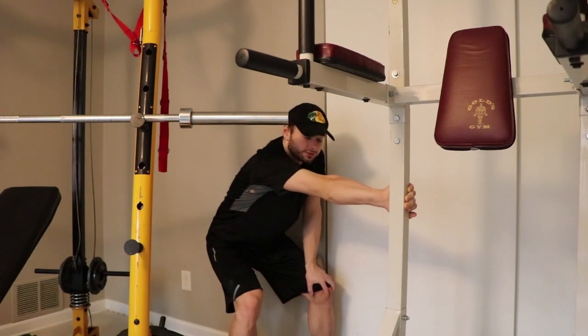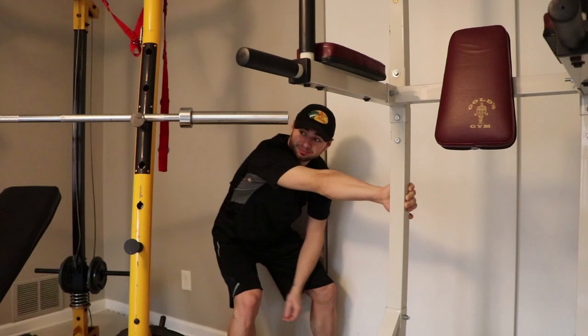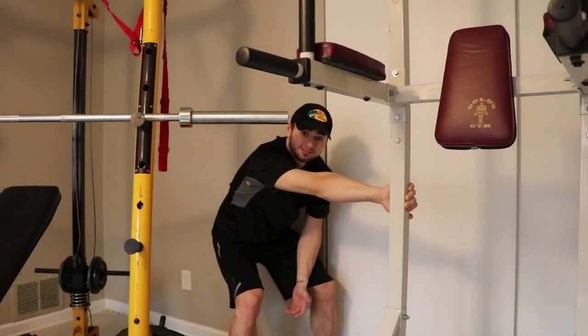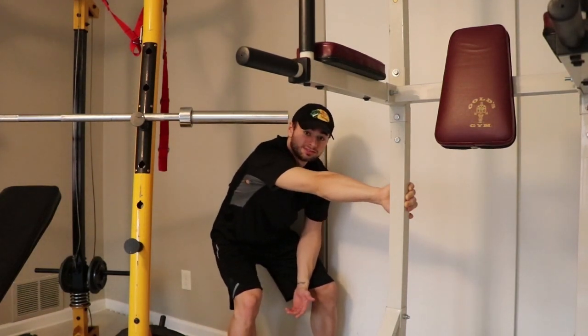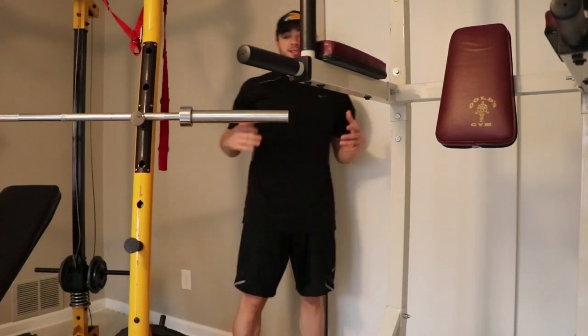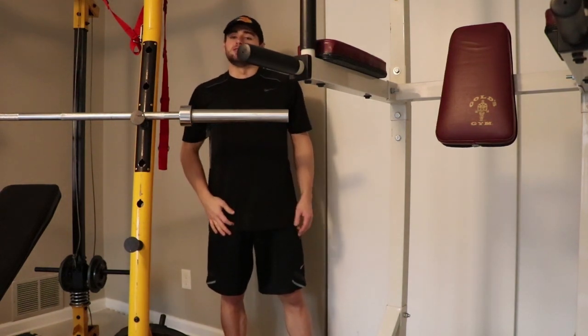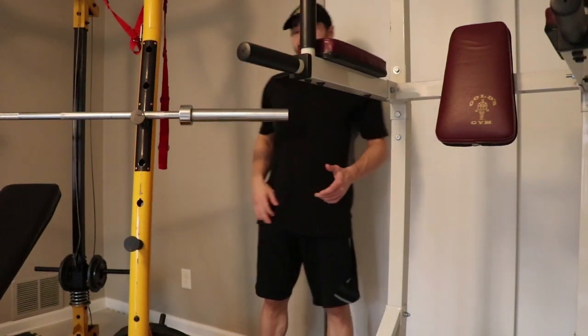Today we're doing different stretches just because, as you can see, the bar's like right here in my face. We're limited on space, but we're also limited on equipment. I don't have as many bands like we do at the gym, so that's why I'm doing these stretches, just a little bit different variations.